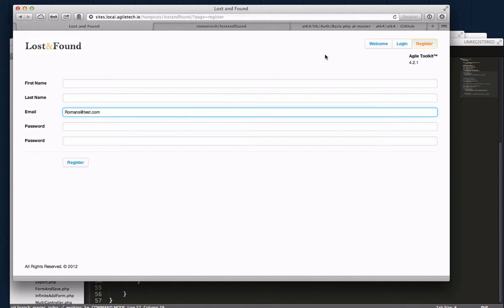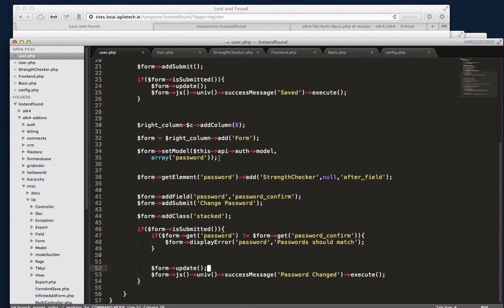But then later on he will try to log in with lowercase letters, and of course it will not work out, and he will be asking why. Why can't I log in? Probably the typical and easiest way is to simply lowercase all the emails, and when the user is logging in, we are going to lowercase his email again. And of course on the registration form, so it will also be lowercase.